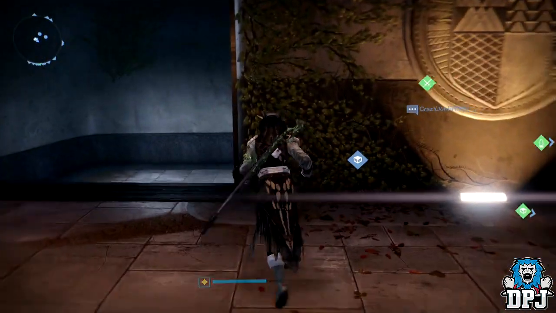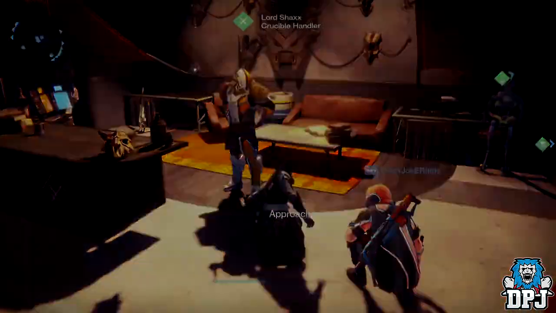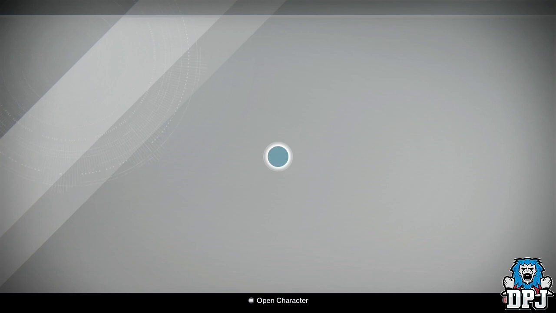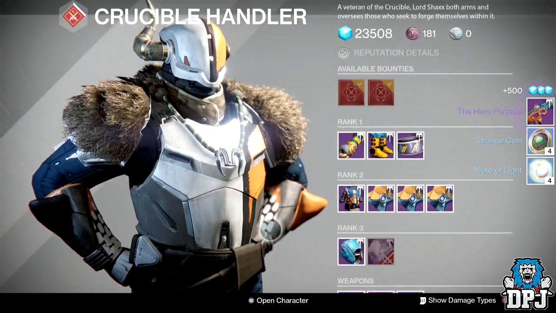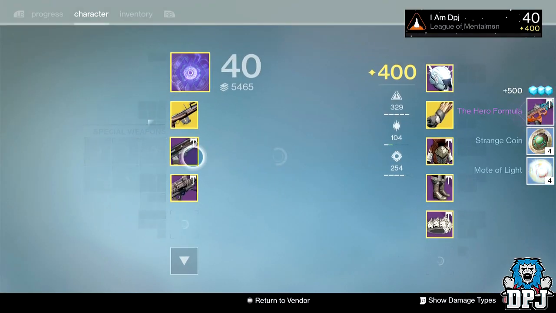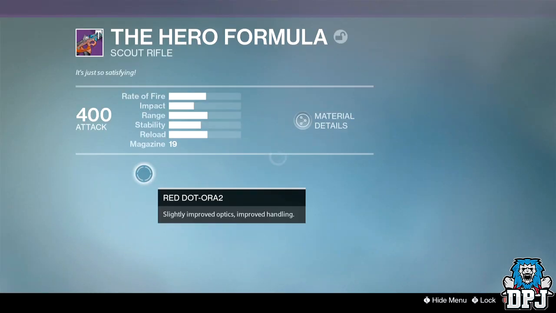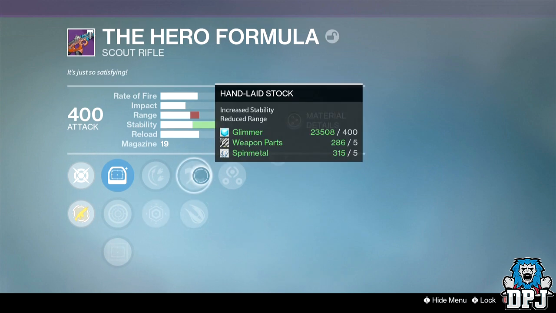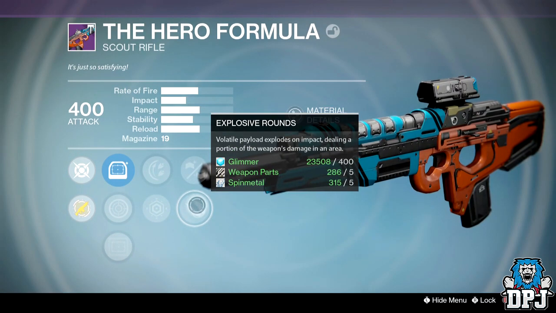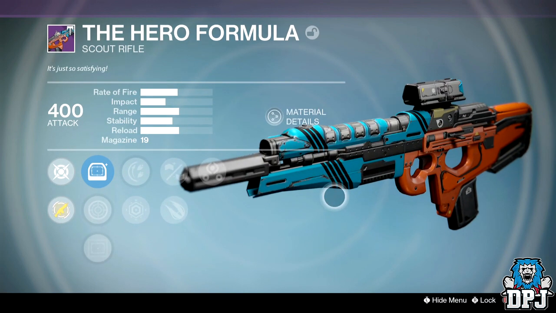Okay, so now we have my Warlock's PvP rank 53. 53 ranks with my Warlock. Please be generous, Lord Shax, and give me something good. Just don't give me a Two to the Morgue, as you usually do. And I got a hero formula. My second worst weapon I keep getting dropped, Jesus. Oh, we got Rodeo and Third Eye. Last resort, hand laid stock, explosive rounds and third eye. It's not too bad, I suppose. It's not too bad at all.